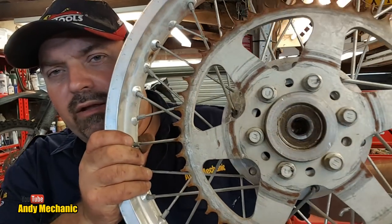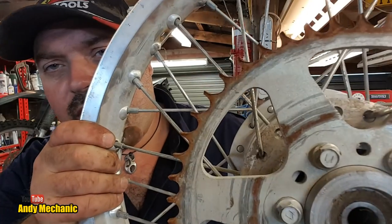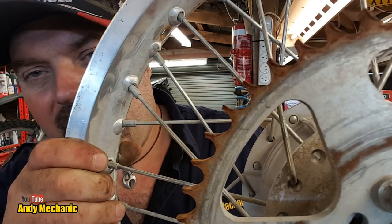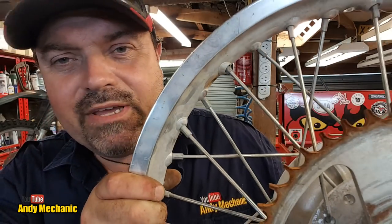Right, we've got the old tyre, tube and everything off that rim. We have the rim right here. I think the first thing to do is get rid of this old sprocket because it's really sharp. See how worn those teeth are? That's what the farmers do to bikes over here. It's horrific, isn't it? They wear them out, literally. So we'll get rid of that sprocket because it's sharp. Get that in the bin.